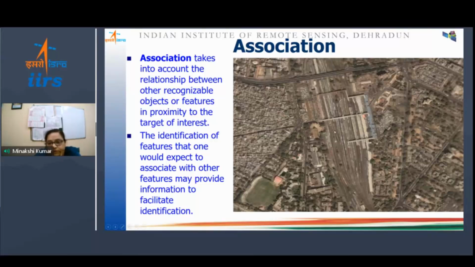You can also see that there is a big playground in the area, and there are patterns of small houses, bigger industrial buildings, etc. So these are different elements of interpretation which we use to identify different objects.